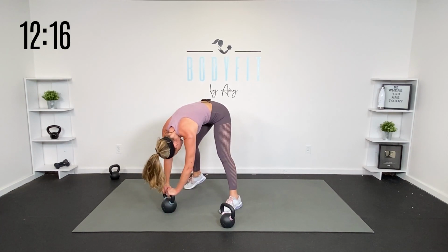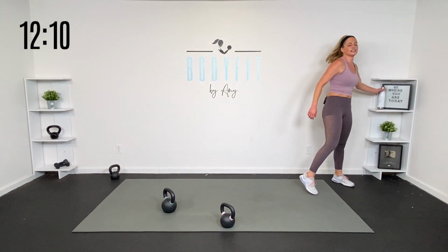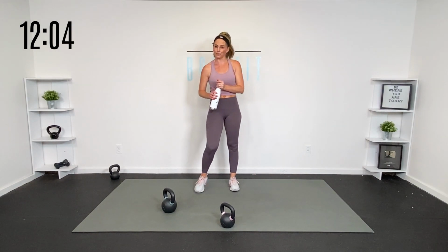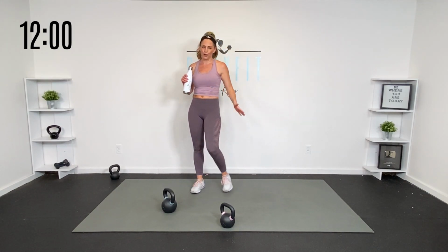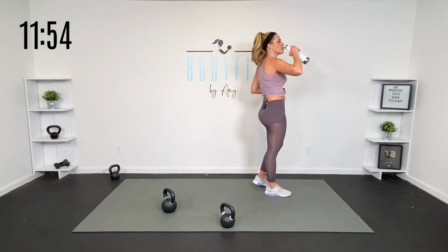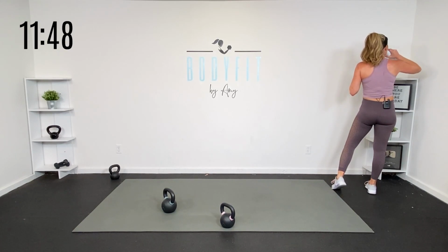Woo! All right, grab some water. Stretch your back for just a second. We're going to some upper body. Our upper body is a two-parter. We got back to basic strength. We got some power. We got a press and then a clean and press. Then we're taking it down with a press with some core and then a plank press, all right? So all your push motion, all your press, shoulders, chest, all of it working together, working hard.